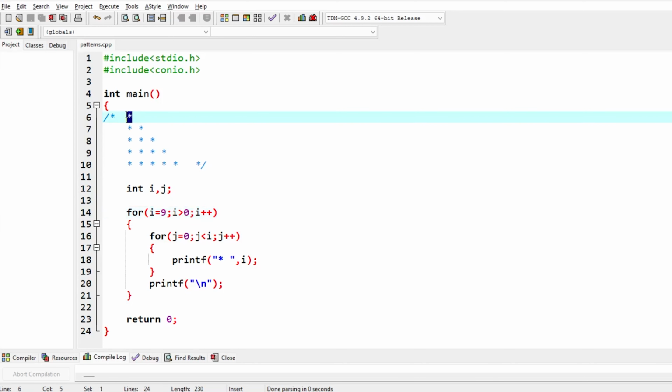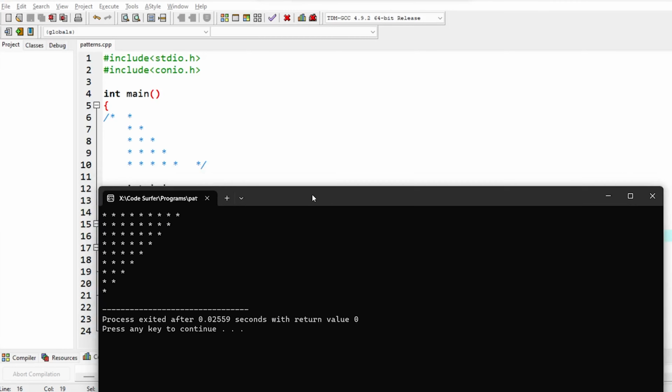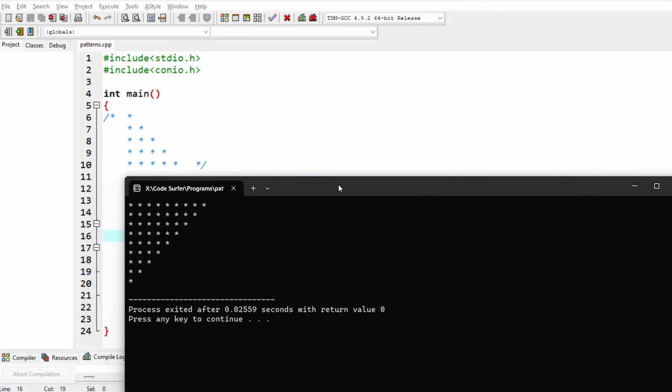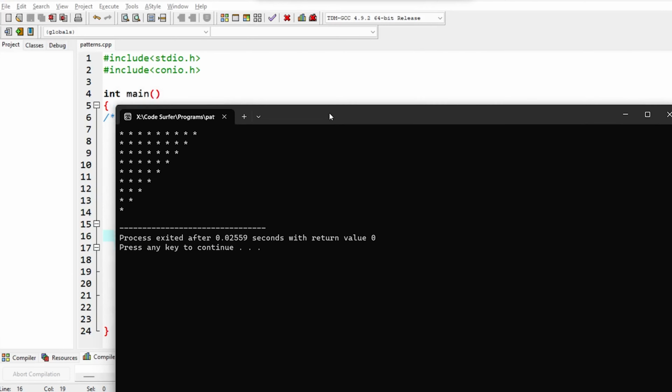It will not be 1 star here, there will be 9 stars, and i will be decremented here. j equals 0 stays the same, j plus plus stays the same, and we simply print i again. Let's run it again. Yep, we are getting the same inverted stars here.